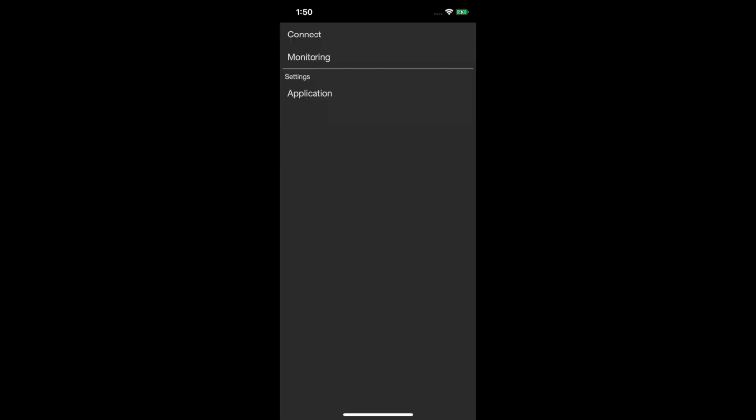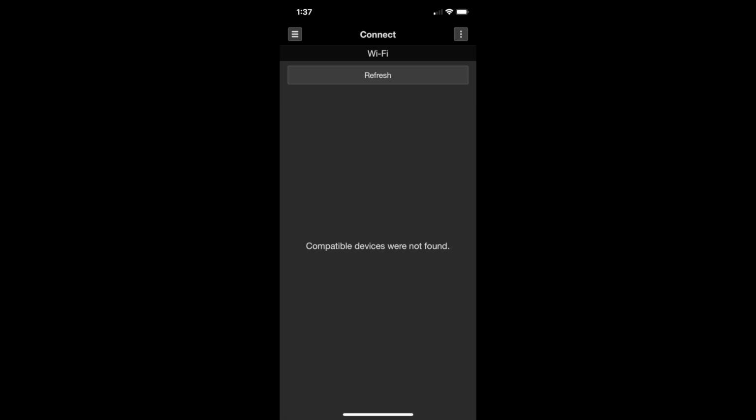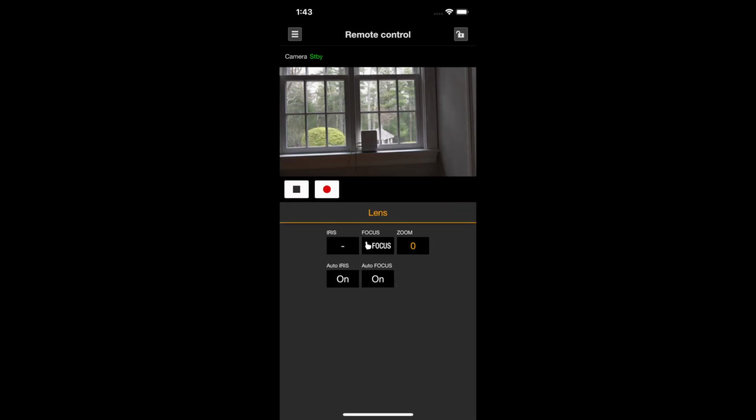When you see your camera again, you'll see that there is a PXWZ90 or the camera that you have. So you have to click on it, and now there will be that screen. And then you have to connect or monitoring. So monitoring, that's what you want. And if you are not on the Wi-Fi, they will not find the device. So when they find the device and click, you'll see that.